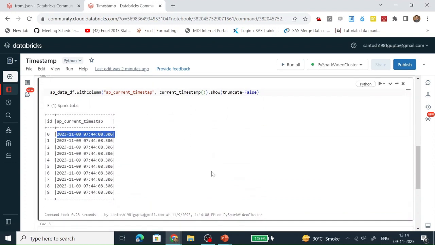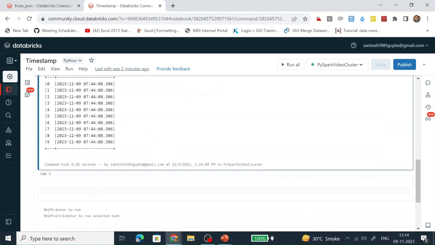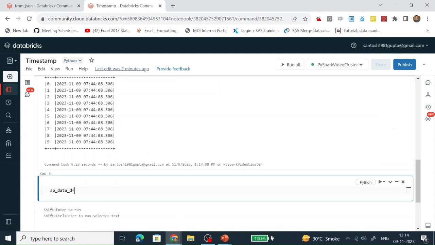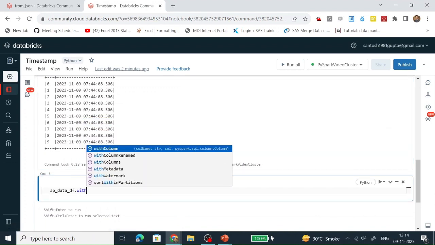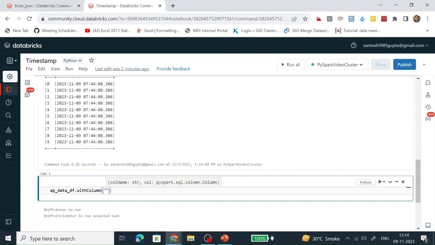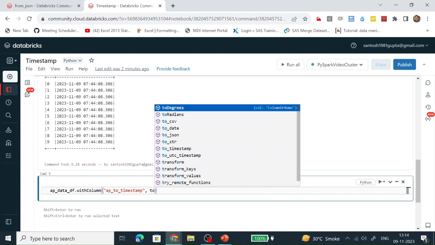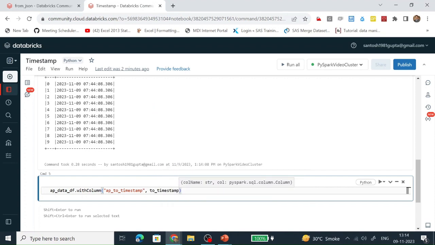Let's see how the to_timestamp function is going to work. With withColumn, I am going to create one column named ep to_timestamp, using to_timestamp.